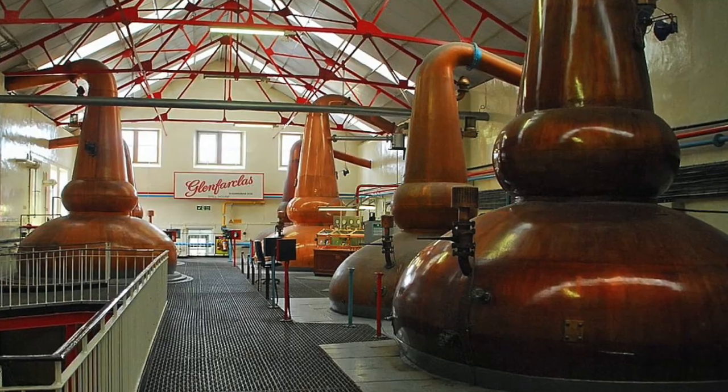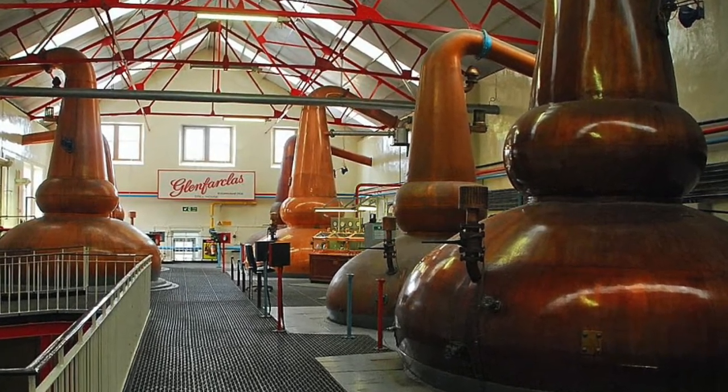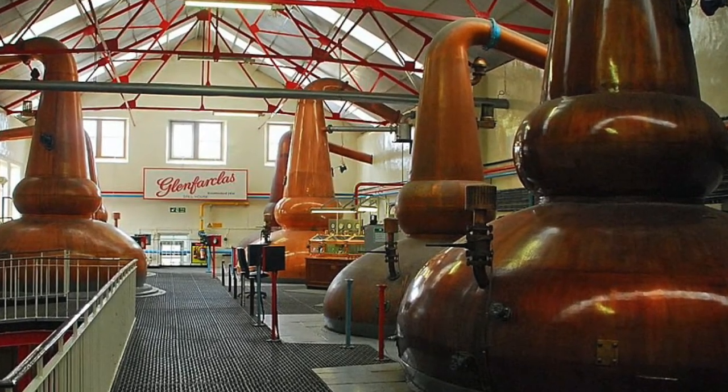It's actually been family owned for 6 generations now. I think the 5th and 6th generations are running the distillery right now, and it's one of the few family owned distilleries left in Scotland. It was licensed in 1836, but there's evidence that there was distilling going on probably before 1791. They have 6 stills, but they only use 4 at a time. They keep 2 in reserve. Glenmorangie has higher stills, but Glenfarclas has the tallest stills in the Speyside.